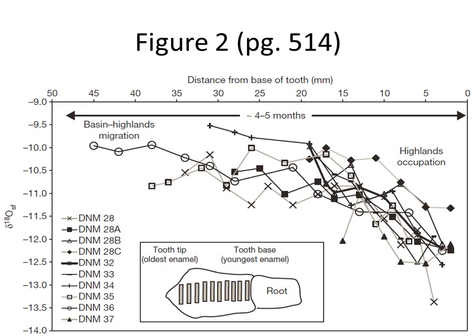So these animals are probably occupying basin lowlands at some point, and that probably is at the tooth tip, so that's at the earlier portions of the year. And then they will move up into the highlands, and then they will live there for some portion of the year, and then they will come back, right? So they're migrating up into highlands, back down onto the plains, up into the highlands, back down onto the plains. And that actually makes fairly good sense.